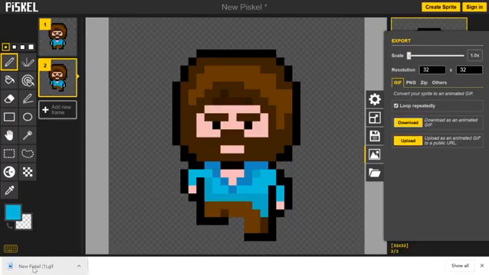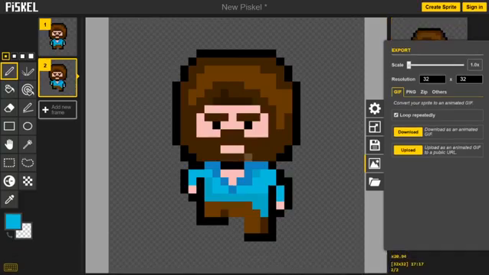And if I open that file on Windows, hopefully, if you look very carefully, there's a little tiny animated Bob Ross. How cool is that going to look in our game? How tiny is that going to look in our game? But we'll get to that in a minute. Right, we're done with Piskel for now. You can carry on in here. You can do more frames of animation. You can export it as a GIF.